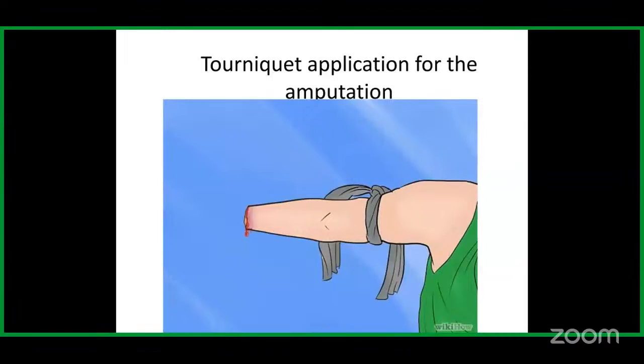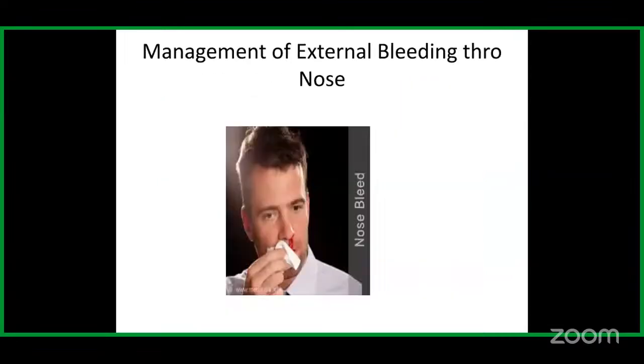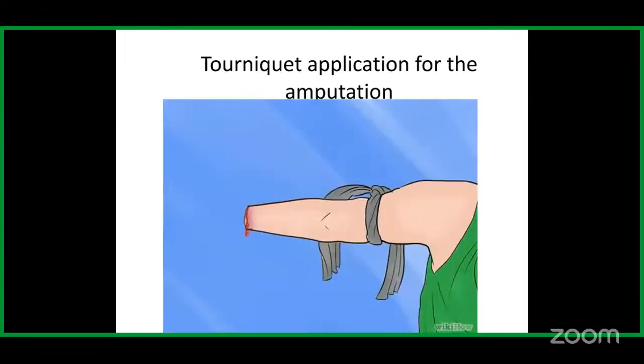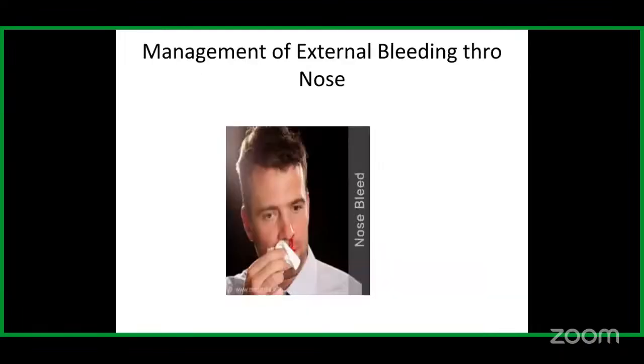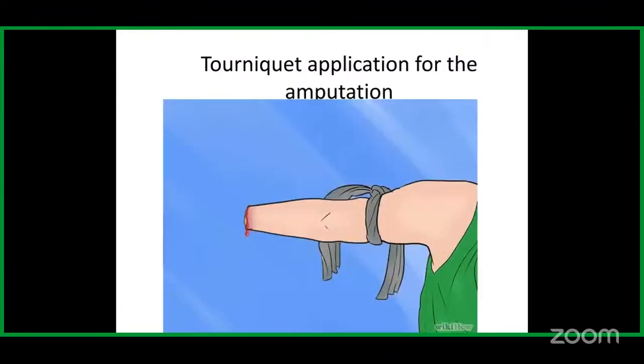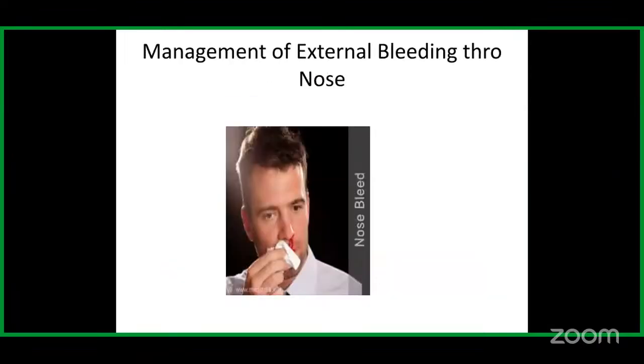Amputation is one thing that can happen during any disaster, amputation injuries. During amputation, we put a tourniquet. Tourniquet means a kind of pressure that can be applied to the main artery which supplies the hand portion. If you can see the hand portion here, they have put a towel tightly around the upper part of the arm so that the blood flow is reduced to that part.